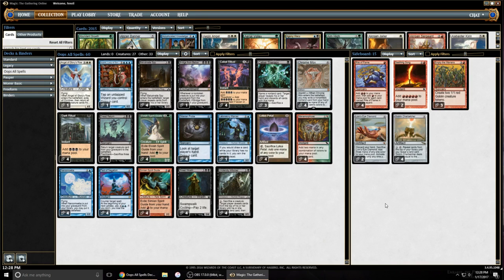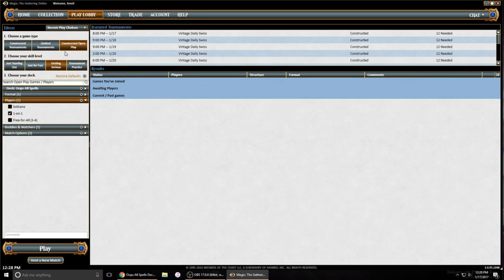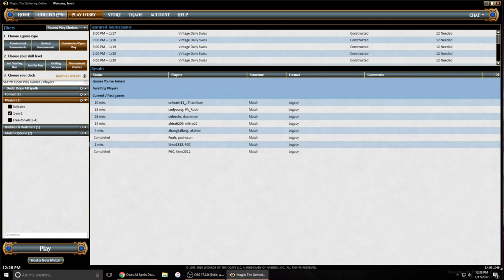So, for sideboarding. So, let me find an opponent. Maybe there's someone out here playing Legacy right now. No, of course not. There's no matches waiting to be opened.